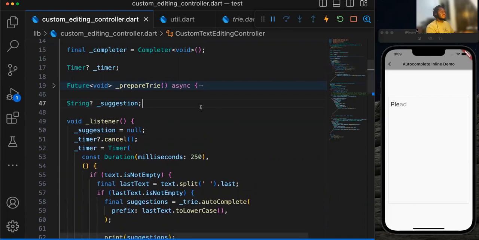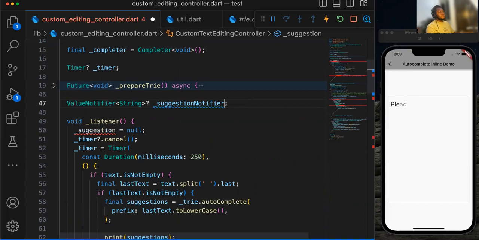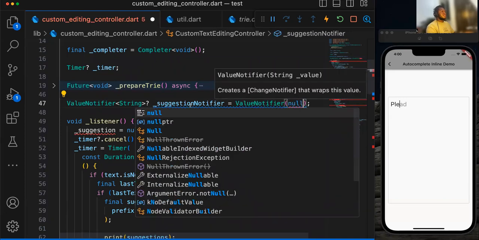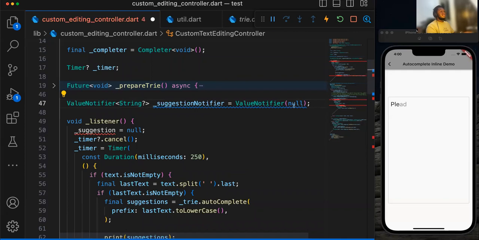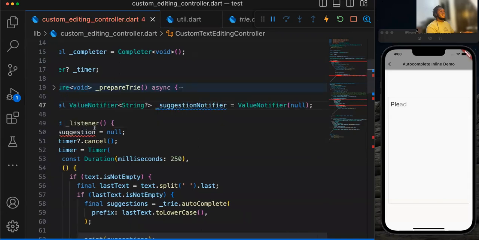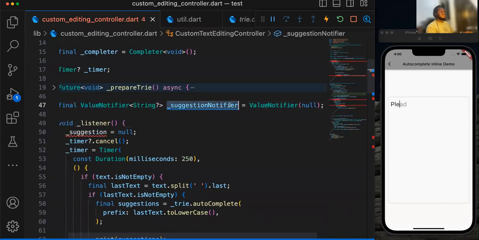We need something else. And I'm going to propose a value notifier here so that we can attach a listener from our inline demo page. I'm going to call this the suggestion notifier and set this to, okay, so I want this to be, yes, a value notifier whose value is initially null.